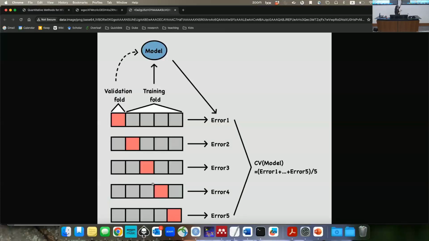When you do the 5-fold split, you can do many ways of splitting your data into 5-fold, right? So when you do the split, you may have lambda equal to 1 selected as the best, but if you do the random splitting again, you may have a slightly different lambda. So you might want to record how you split your 5-fold, but with leave-one-out, there's no randomness in there. You always leave one out.